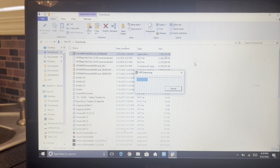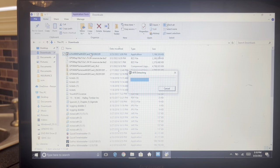All right, I want to let you know what happened here. When the computer downloaded it, it came into the download section of my computer as Echomap with SD card. It's dated 3/23, which is today. Well, it automatically started extracting the file because it is a zipped file. But we'll pick it up from right here. We'll go through the process. It's very quick.